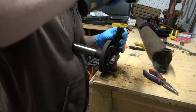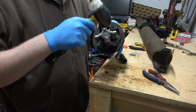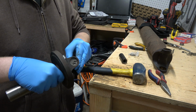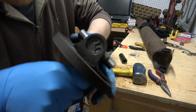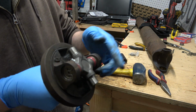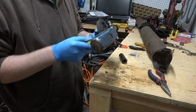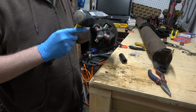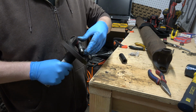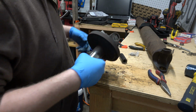And then we'll tap that a little bit. And then what you do is you... that'll release it. See, it looks like we're sitting flush in there. It's a little firm, but it's not like locking up. There we go. Cool.